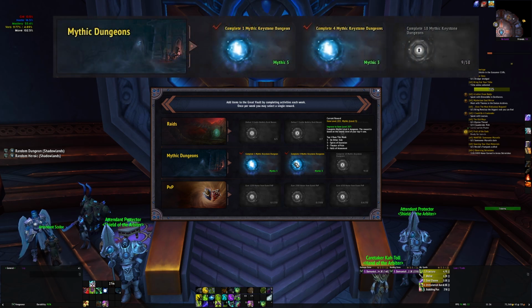Now, as you can see, there are 3 rewards in the row for Mythic Dungeon completion, and at face value, it's pretty easy to understand how you unlock each one. So they say on the tooltips, complete 1 Mythic Dungeon, complete 4, and complete 10. And in a very basic view, that is all you need to do. However, where the complexity comes into it is with regards to the item level of your reward.